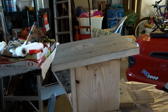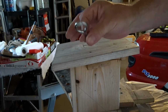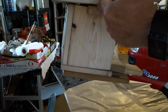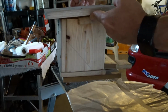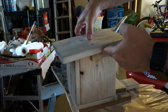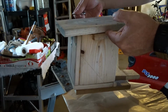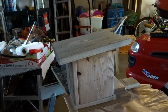Before I stain it, I'm going to put in a hook here so I can hang it up. Out with the other birdhouse. So you need a hook in it, and you're like, well, where do I put the hook? Without getting real technical, take your fingers like this, lift it up, and keep doing that until you find where it hangs basically level or even a little bit forward facing. And if you're good at eyeballing things, which I am, make a mark there. I'm just going to double check it. And I think that's going to work. Gotta pre-drill that too, otherwise you'll just have a big split in your roof.